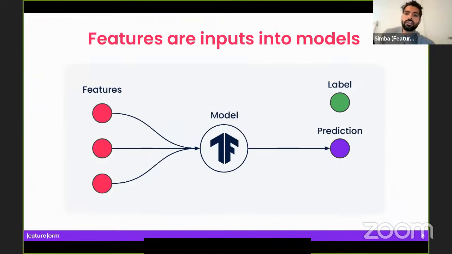Cool. Well, let's jump into it. Let's start first with the term feature, which is really overloaded. When I say feature, I just mean an input to a model. If you're Spotify, you're making music recommendations, you want to know the top artists that users listen to in the last month, that's a feature.